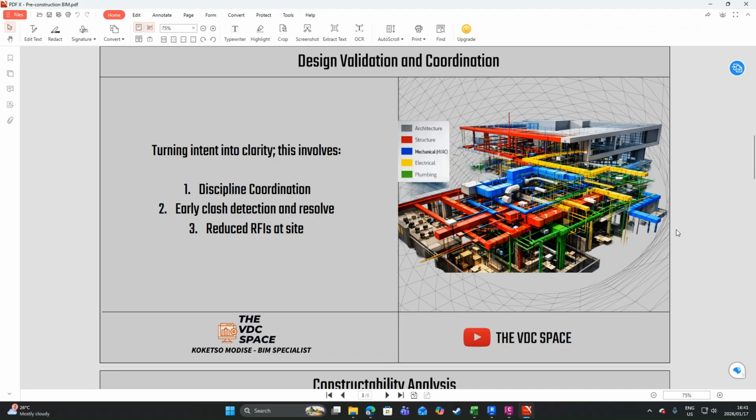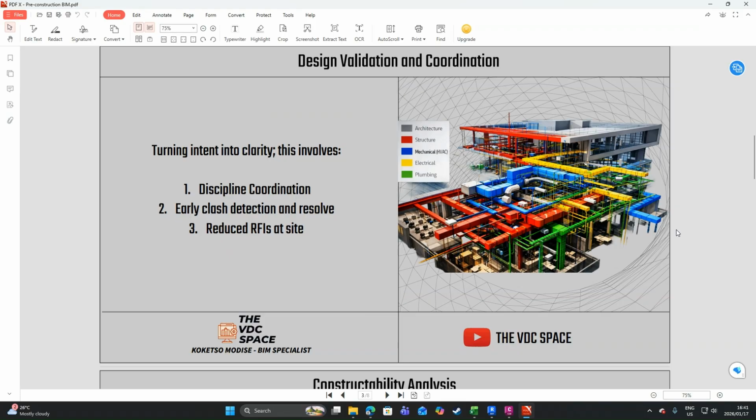Okay, so what does it include? Design validation and coordination, obviously. So turning intent into clarity, which involves discipline coordination and early clash detection and resolution, which in turn is going to reduce requests for information at site.